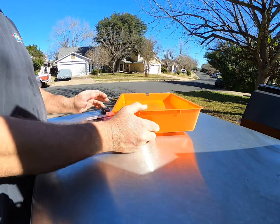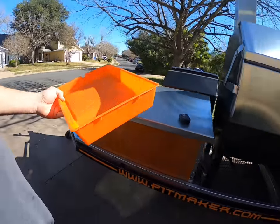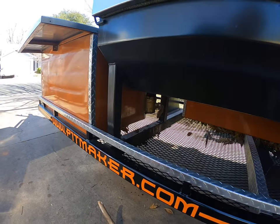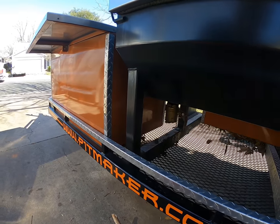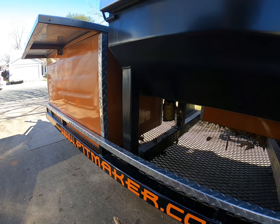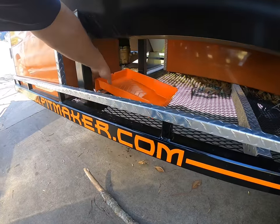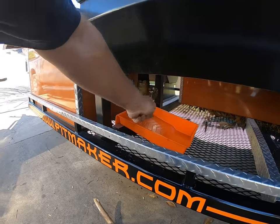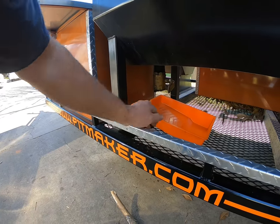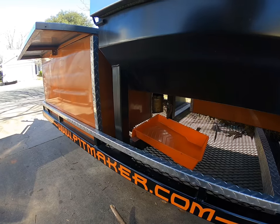What I use these for: on the smoker they have a ball valve, and that ball valve is sitting right above the frame. If you open the ball valve it will drain straight directly onto the frame. What I do is just take this item right here — the little lip catches it and holds it in place — so when you open the valve all the stuff runs into the bucket. It doesn't run onto the frame, it doesn't run onto the ground, and you can collect it all.